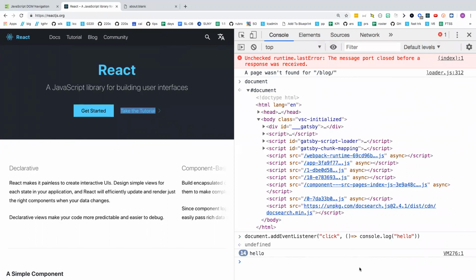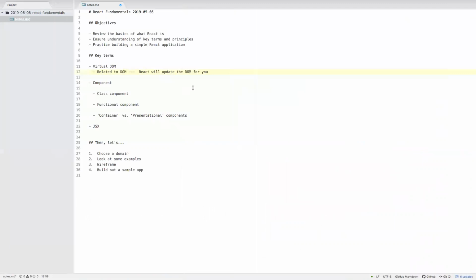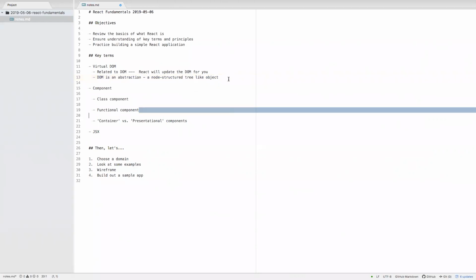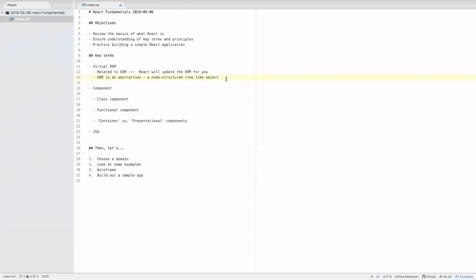Now, what's the virtual DOM? I think what I understand is that the virtual DOM is like a creation within React, and React uses the virtual DOM to compare it to the actual DOM that's being manipulated by the user. And once there are any differences between the two, it causes a change of the state.